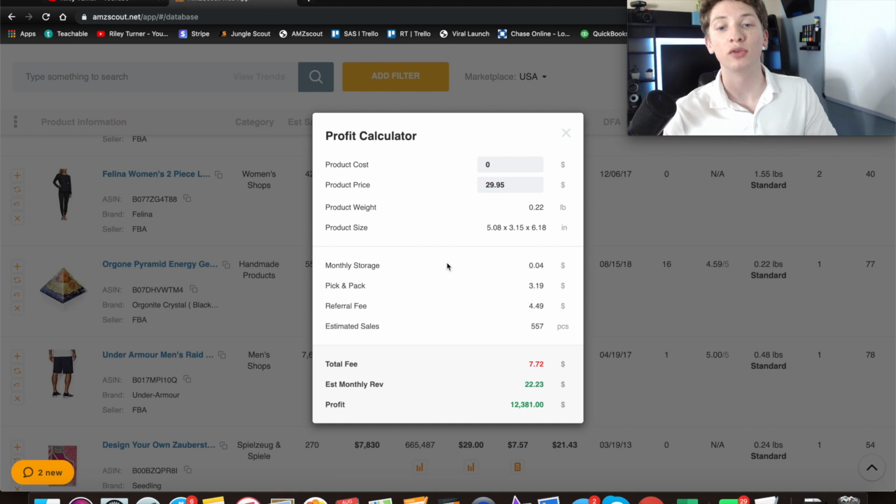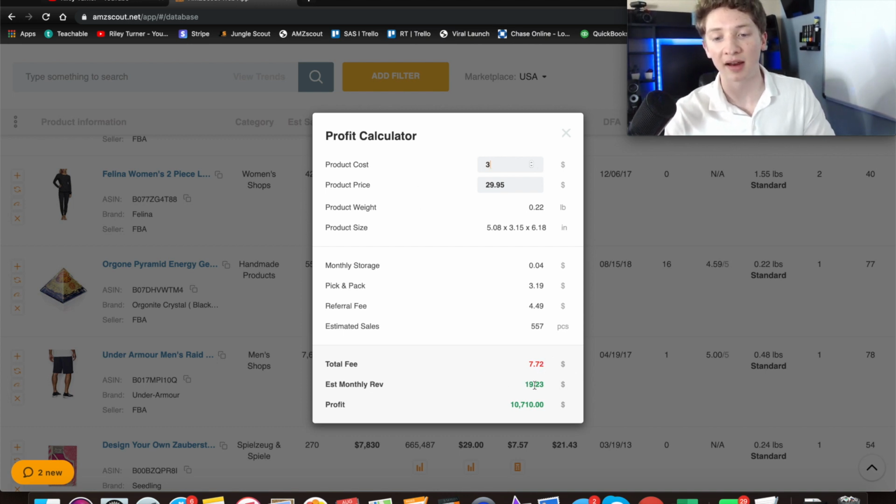Also, if you want to include at the very top how much it would cost to source the product, you can go on Alibaba with that link I showed you over here, where you click on that button and it takes you to Alibaba. You can find different options available for this product type or product idea. Now, let's say that on Alibaba, we saw that usually to source this pyramid, it would cost about $3. So we can add $3 right here, and then that will adjust all the different prices down here.